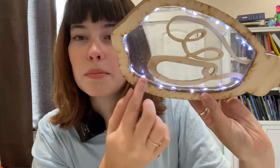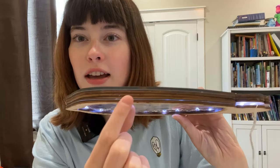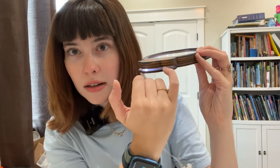So we have this back piece, and then a layer of plastic, and then another little spacer layer, and then the light bulb design, and then another spacer layer, another layer of plastic, and then the outer layer that has the bottom detail on it. And I actually ended up cutting out, like you can see there's a gap here that wasn't originally in my concept, and this was so that I can insert lights into it. And again, I am beyond excited with how it turned out, and here's its little light battery pack.